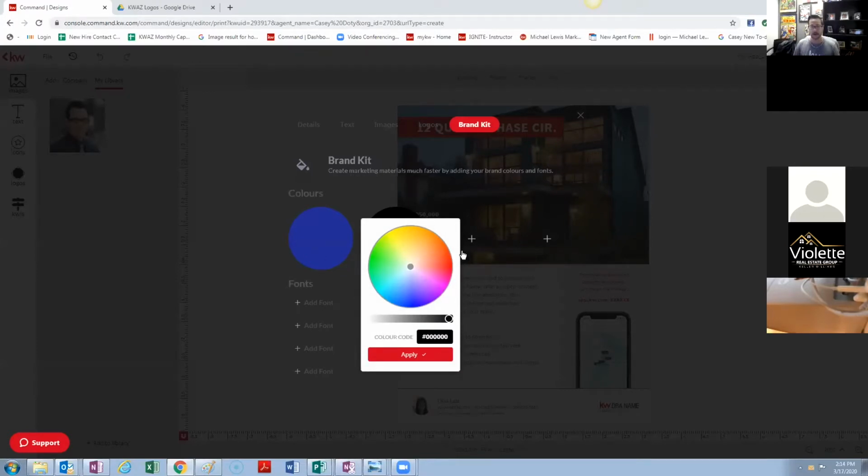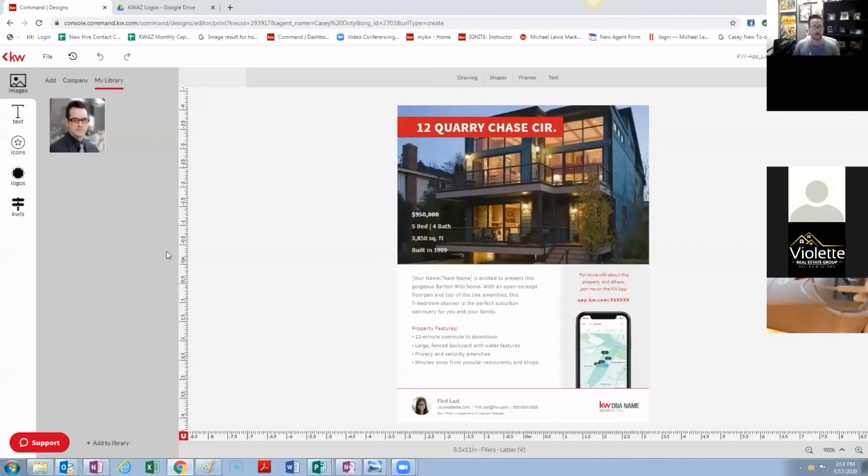So that way you can easily color stuff to your liking there. All right, I'm going to show you real quick how to edit one of these flyers. It's real easy to edit this stuff. It's kind of based on Canva. So, for instance, to change out a logo down here.